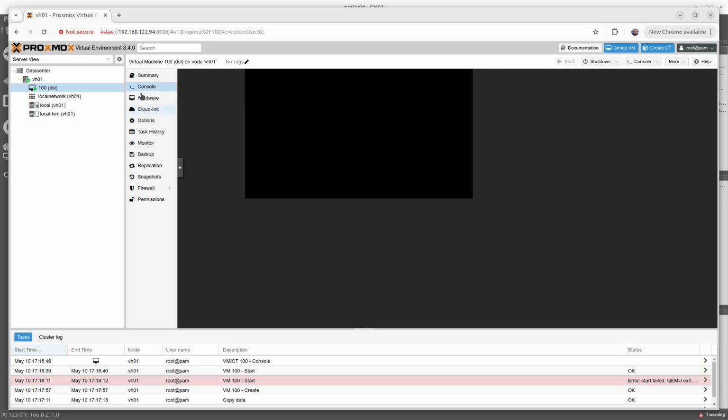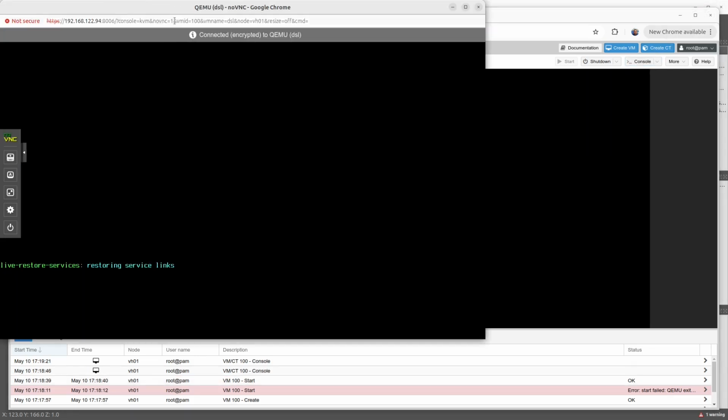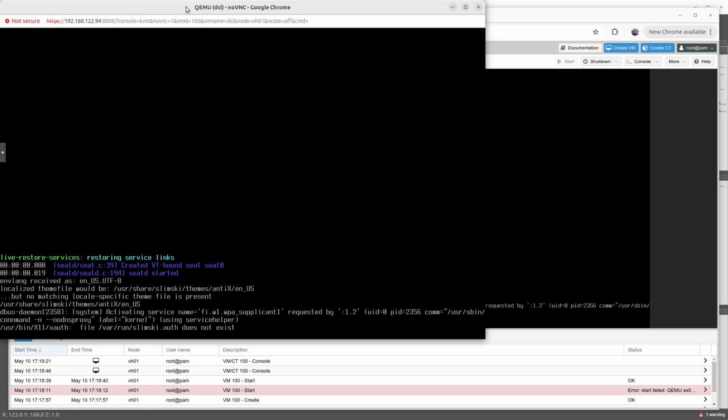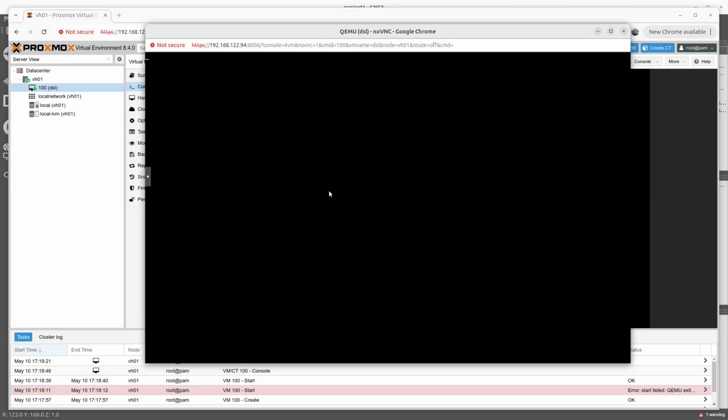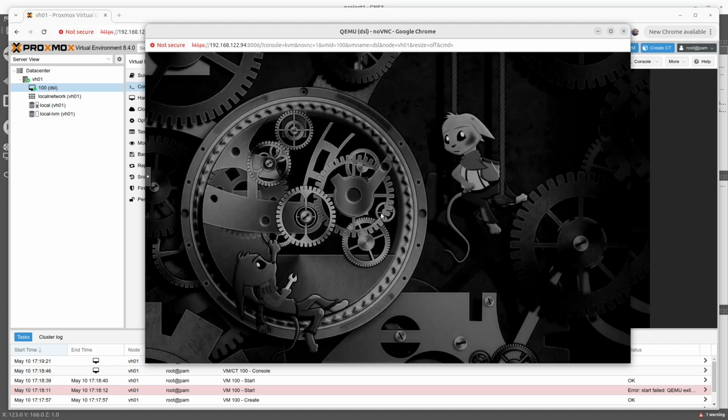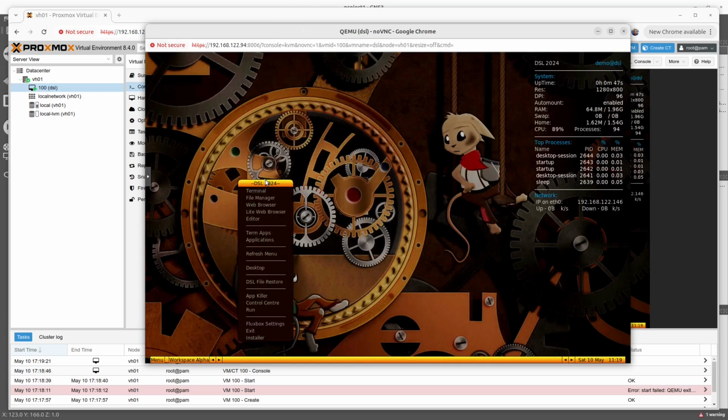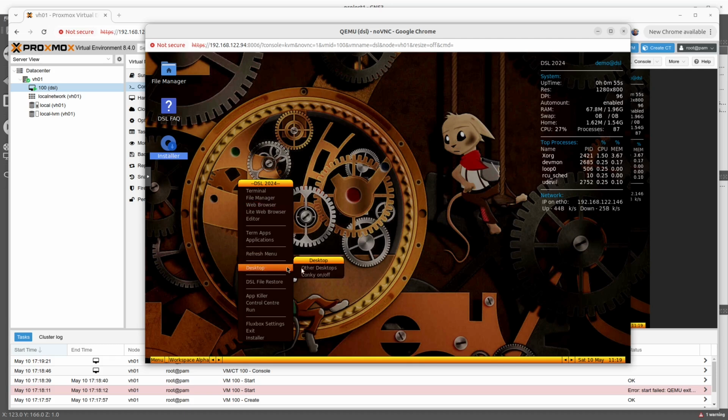Okay, let's just give it a few more seconds. You should be able to see the console on the outside. Okay, there we go. We're waiting for the screen to come up. It's got a lightweight image. Yes, and there we have it. So we have a full operating system with editors. There's web browsers. You can install it on this computer as well.